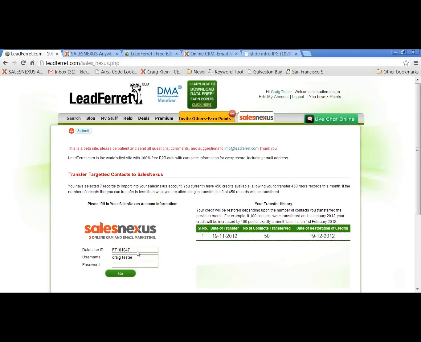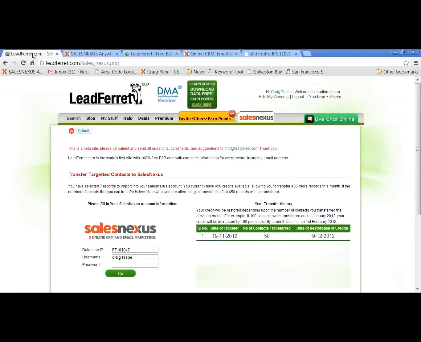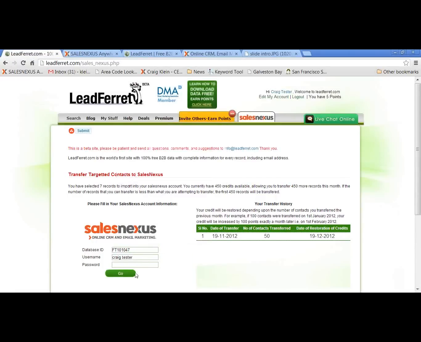The database ID, which, just to be clear, when you get your logon link in that email, it'll take you to a page called logon.salesnexus.com/ and then FT and some number. That's your database ID. Copy that and put that here in LeadFerret. Then put in your username and password, which will also be in that email.